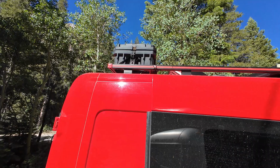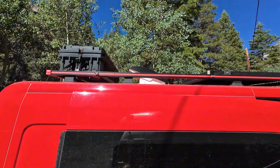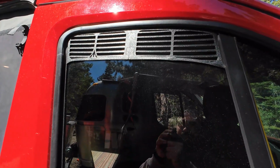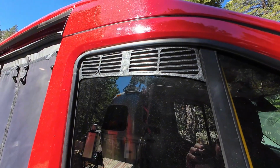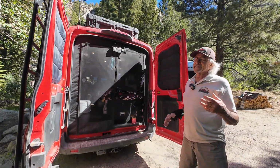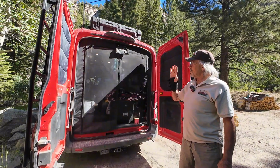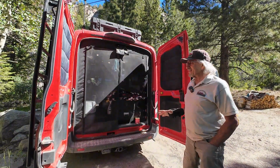When you were building this out, was there any plan that you decided to scrap and change completely? Yeah, because when I first started building it, as anybody knows that's building a van or doing any projects, you start looking on YouTube and the internet for all these ideas, and you get overwhelmed with ideas. And everybody said I had to have a north-south bed going across, which meant I had to put flares in the sides, which is a time-consuming, expensive project. And it's just me. So I put one single twin bed down the side and did it that way with a small walkway down the center to get to my bathroom or out the back doors if I need to. And that's the only real change.